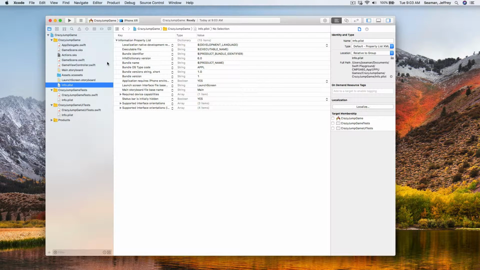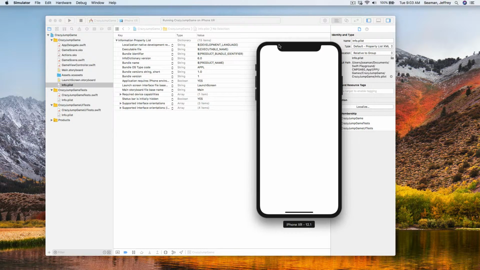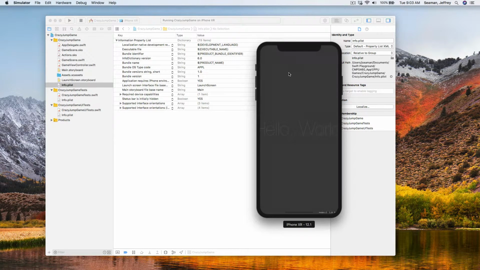So what I want everyone to do at this point, and I know that your VDIs are slow because of the internet, so go ahead and click on run here, and I meant to change it to iPhone 8, but that's fine. It should be Hello World. So now it has Hello World. It's kind of big, and these are the animations with it. So it just says Hello World. And what we did with the fading in and out, you're changing this.